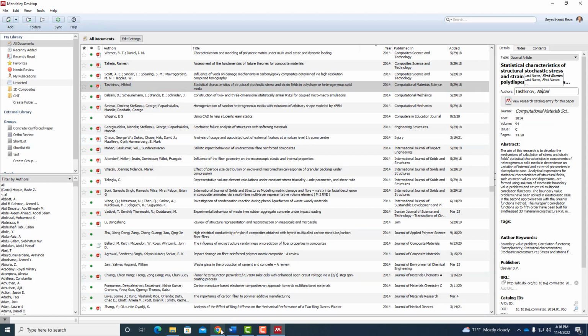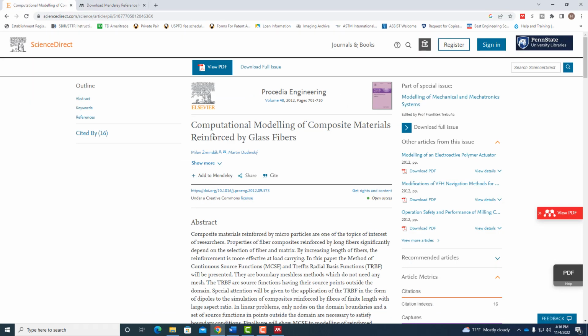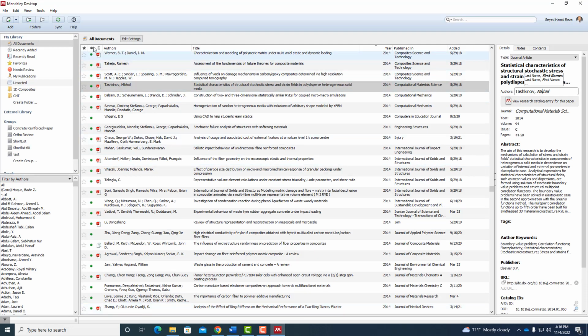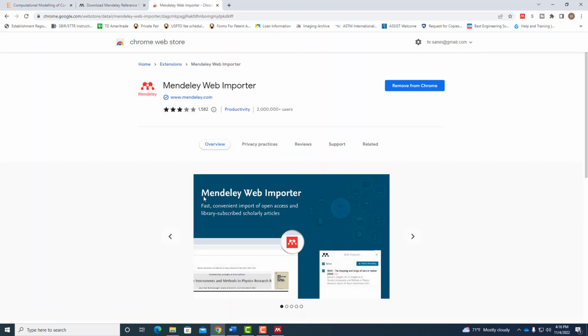If you're searching something online and you go to a paper, you have a choice to add that paper right here on the browser if you install the plugin. To install the plugin, I'm going to go here again. I'm going to go to Tools, Install Web Importer. If I add it, I get the web importer for Chrome.